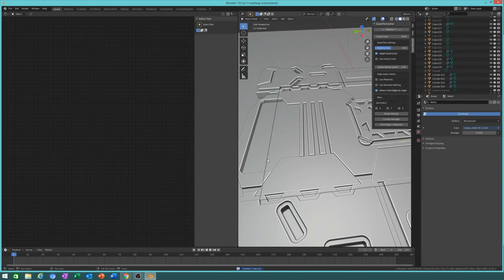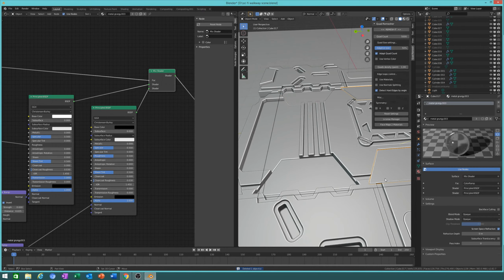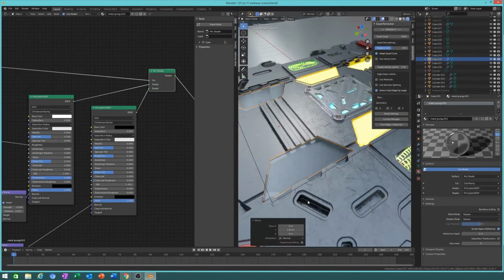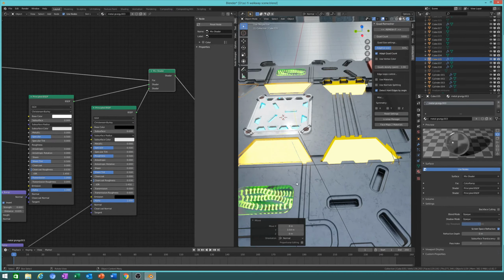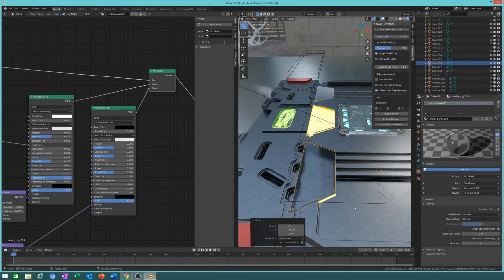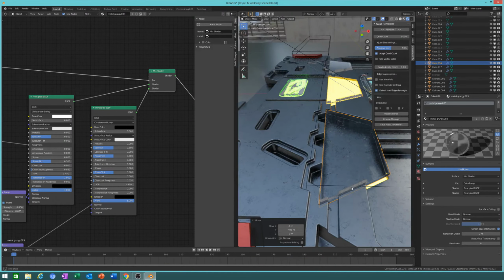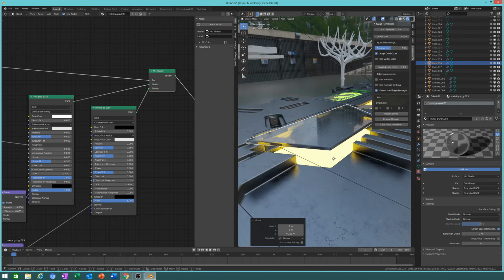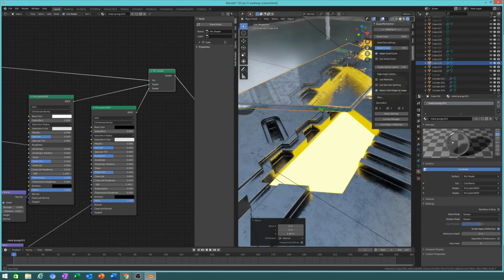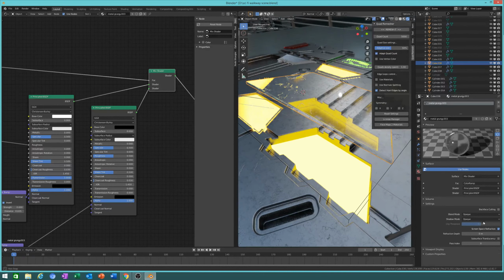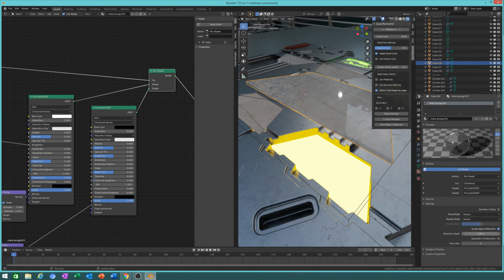I'm just gonna actually delete these and just duplicate this one more time and see if that fixes it. And then I'm gonna bring it over here. That is weird. I'm not sure what's going on exactly. Maybe I gotta change the refraction depth.